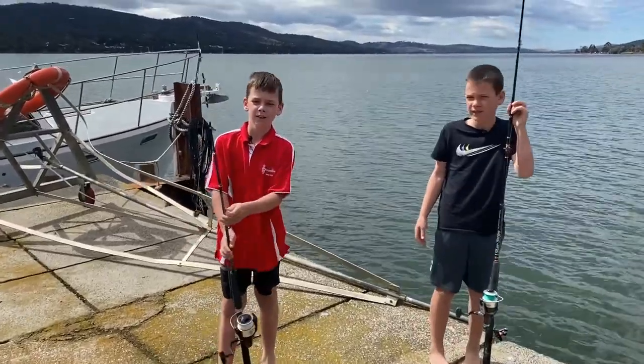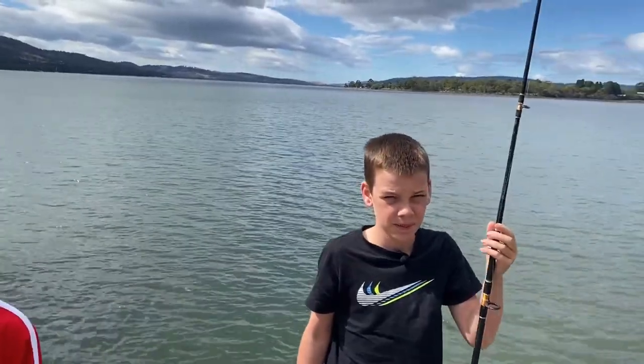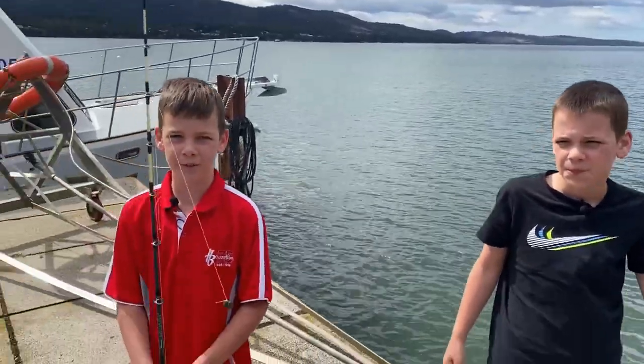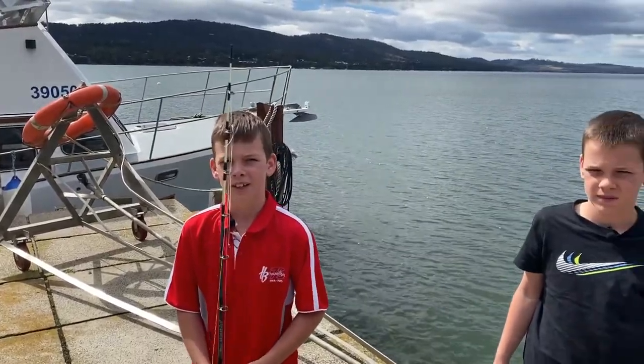We're down here in Tasmania right now, and we found out this spot down here is a really good fishing spot. It's got a lot of flathead and bream and quite a lot of sharks, but we don't catch them because we don't have the right gear. But today we're going to try and catch a bream and show you how to cook it up, and it's going to be a lot of fun.